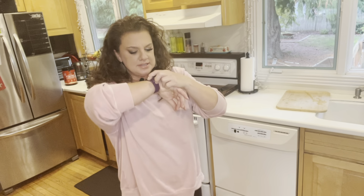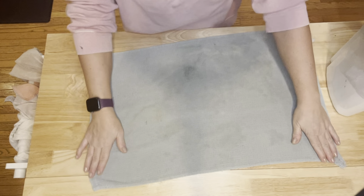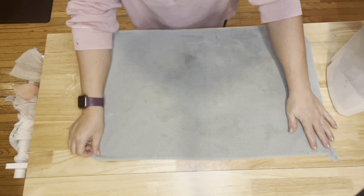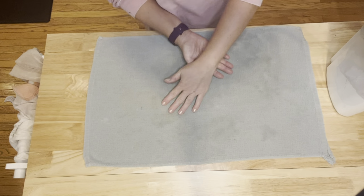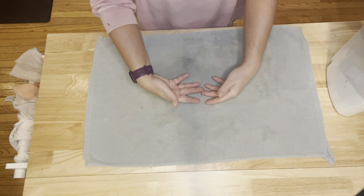Timer 11 minutes. Okay. Got my timer going. And I'll see you when it comes out of the oven. Okay, so in the meantime, while the cake is baking, I'm going to prepare the towel that I'm going to invert the cake onto so I can roll it up and let it cool.